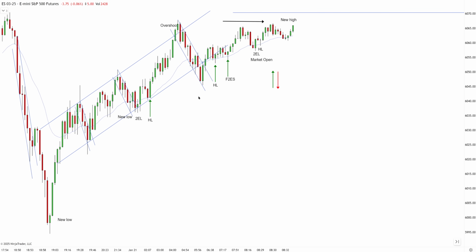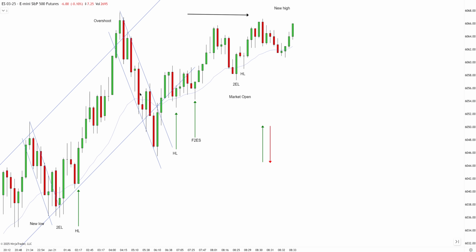So what is the main structure? Well, we started with a nice bullish trend, the spike in channel pattern, which means we are only focusing on long opportunities. That's how we're going to make the most money, following the main trend. We had an overshoot that can generate a correction in the opposite direction. We pushed above EMA, you're still thinking about buying because we need to get a new high tested.